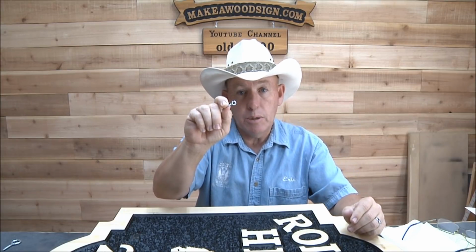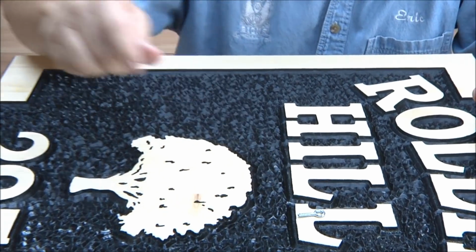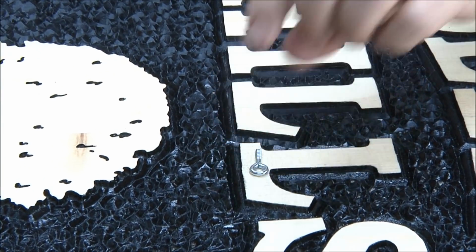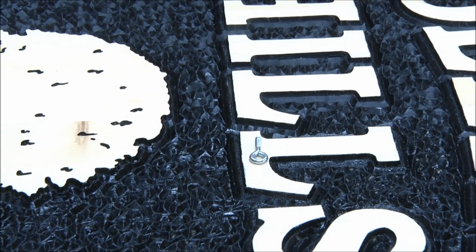Most of the big signs that I do, generally speaking, the people that order them from me already have in their mind exactly how they're going to install it, because they've already told me the size. They're going to mount it on posts, or maybe up against a wall. Most of my small signs, I always supply screw eyes, like this, and then drill into the wood. I supply screw eyes for my smaller signs, and I always have.